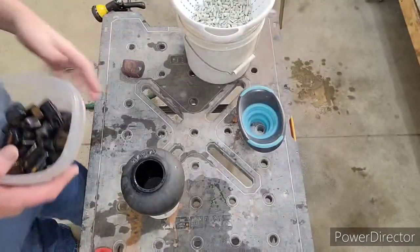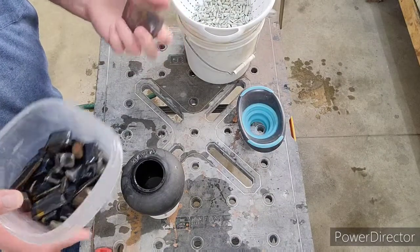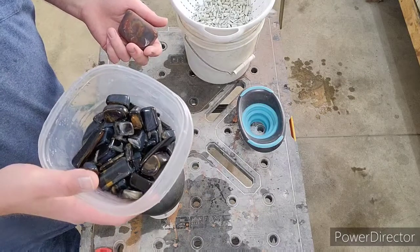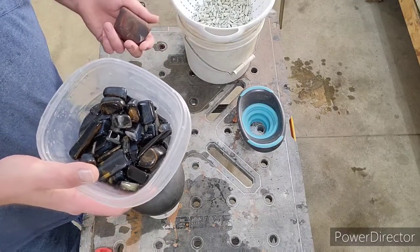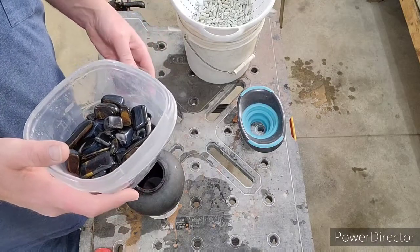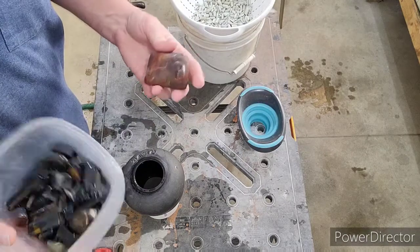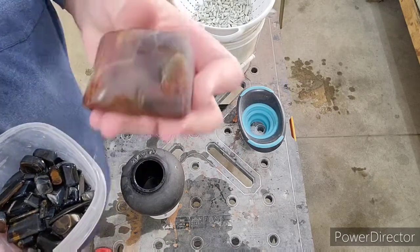So we're gonna get that going, and then I also have a piece of Arizona petrified wood that we've been rolling in our 12 pound barrel, and I don't have a lot of this. I only bought 5 pounds, and by the time I got all that golden brown stuff off the tops and bottoms, there's not a whole lot left. So I ended up getting rid of a lot of the material. We're gonna throw this in there because most of these are pretty small, and we're just gonna get this one polished up and see how it looks when we're done.